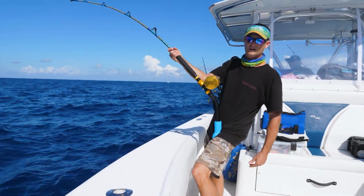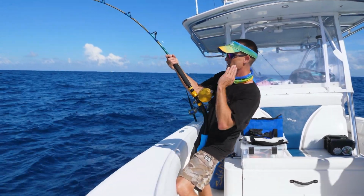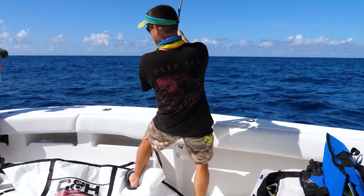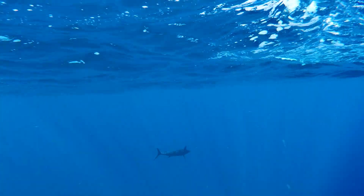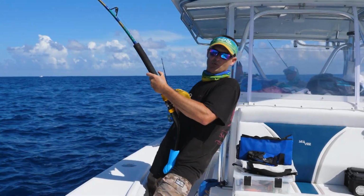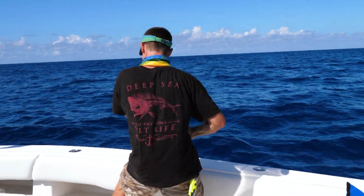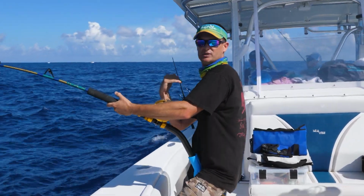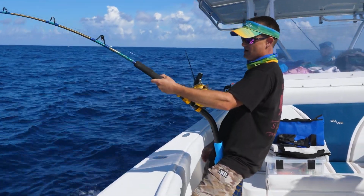He's just going out. Let's turn that clicker on so you guys can kind of hear what I have going on right now. He's slowly just pulling away from me, and I have this drag pretty tight. It's pretty cranked down. Hopefully he doesn't like this, and he turns around. See, the key is when we can get his head turned. His head's away from us right now. When his head's away from us, he's winning. He's gonna keep pulling out line. And you're gonna see it eventually. I'm gonna get that head turned towards me, and I'm gonna give it everything I got to crank it in. Because when his head's turned towards me, I'm gonna be able to keep getting that line in. And he's hauling butt right now.